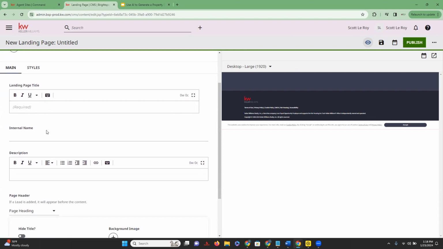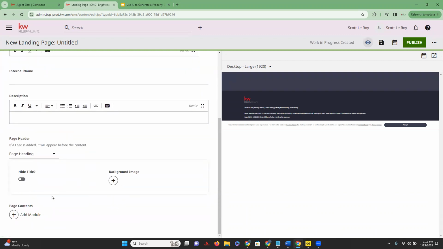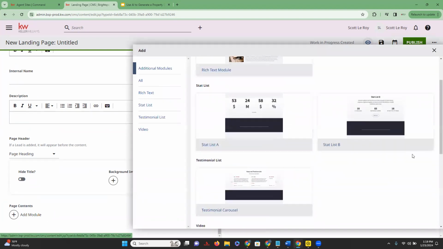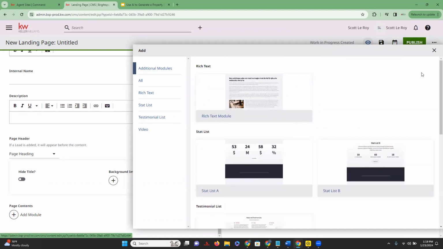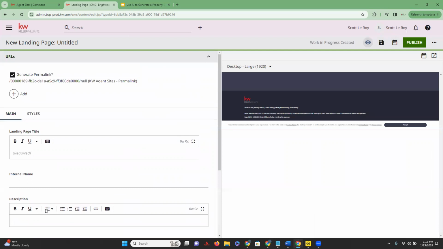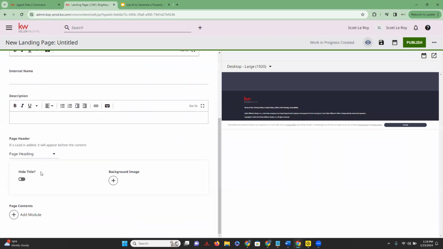And just remember, or if you are not aware, a landing page is a standalone page that has its own specific URL. So here you're able to configure the main header, and you have access to a ton of different modules again that you can add to your site to be on your landing page. So again, if we click on this add module, you're just going to see we have the same different modules that we can add. So really if you're curious what a custom versus a landing page are, they do have the same functionalities in terms of what you can add to them on your website.